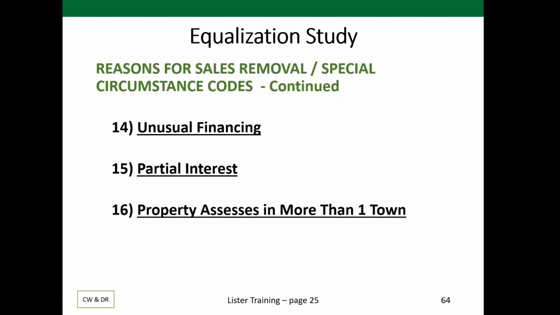You may run across a situation where they only sell the piece in your town, but it's likely that when you're valuing the property, you're also taking into consideration some economy of scale for the acres on the other side of the town line. So as a rule of thumb, we do not consider any of these, so that we can be consistent across our grand lists and our study.